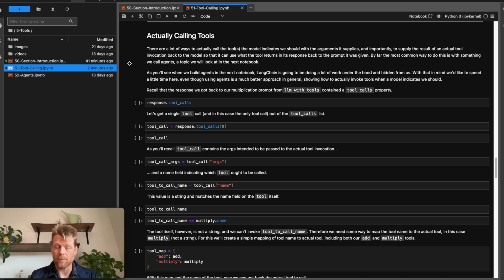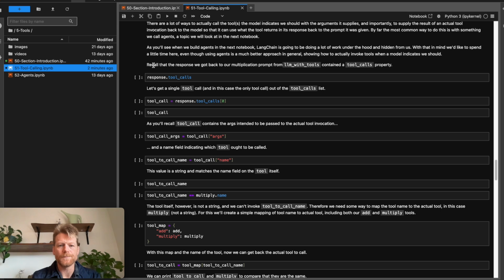The process in the rest of this notebook isn't exactly how we would recommend you do this in the wild. We would expect you to use agents instead. But by going through this process, we hope it makes clearer what's actually happening when we use agents to invoke tools.